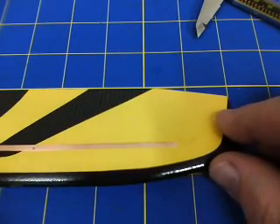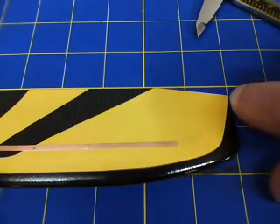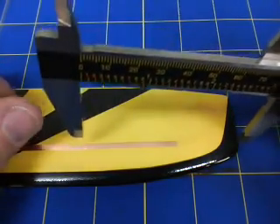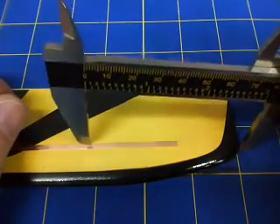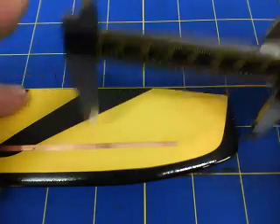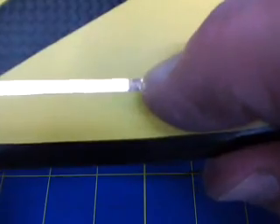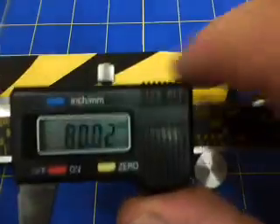Next blade. Again, line up the trailing edge. Line up the tip out here. Bring my calipers over the copper tape. Set the tip of the caliper in line with the tape on the line on the grid. Again, scribe a small indentation in the copper. So that's 80mm on both of them.